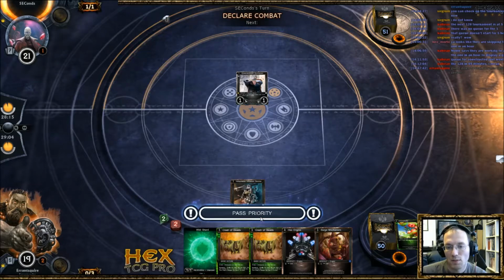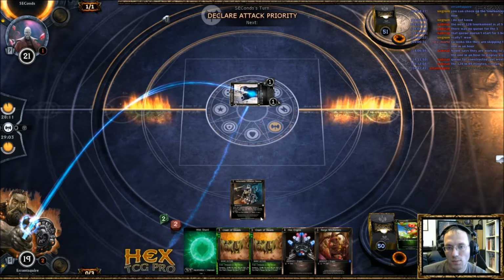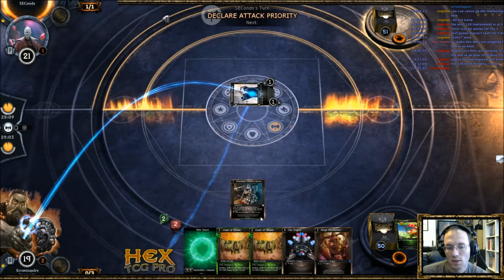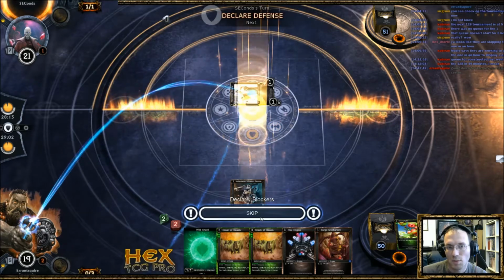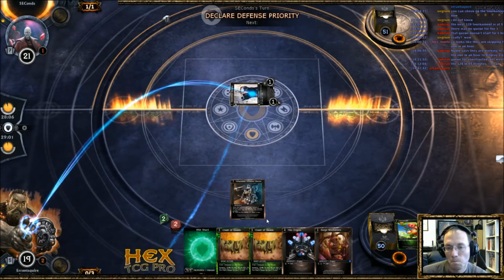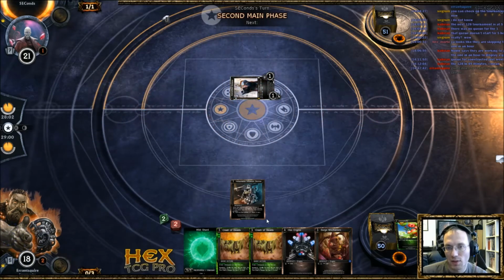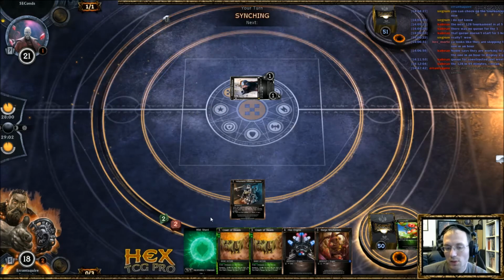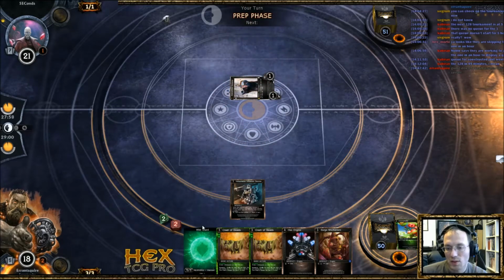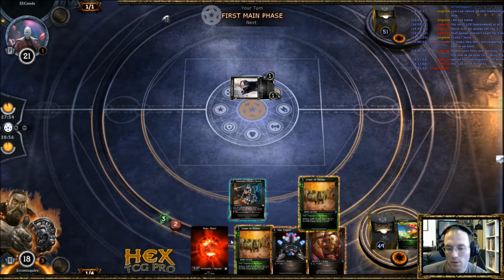Take the 1 point of damage here, so our board state looks pretty good right now. He isn't really doing too much. Looks like he might be stuck at 1 resource, maybe. I mean, that's kind of like an auto win if he's stuck at 1 resource here. Yeah, okay, well, that's not looking good for him. So Crash of Beasts this turn, another Crash of Beasts next turn, and that might be it for our opponent in this game.